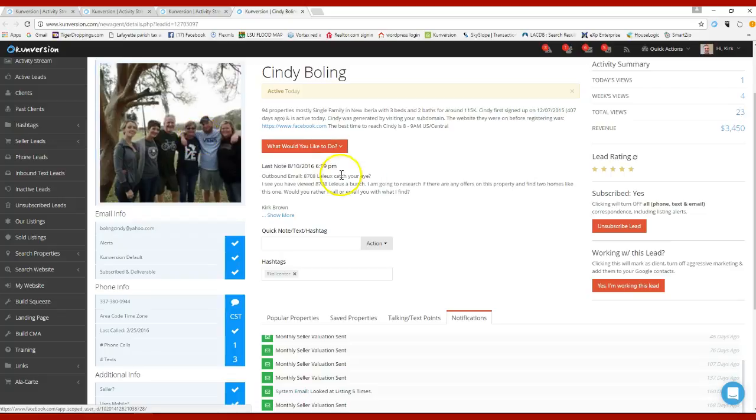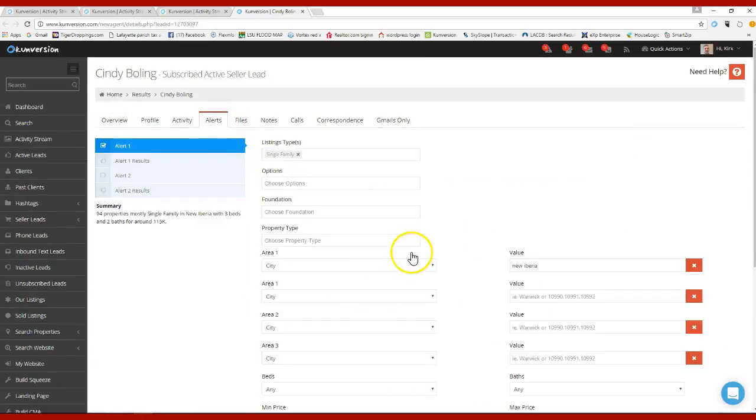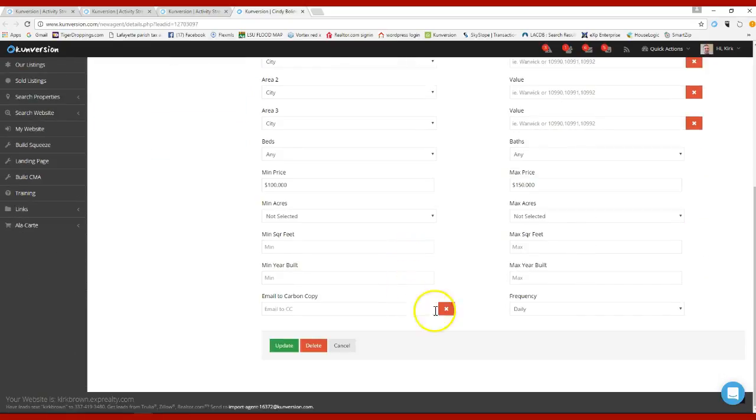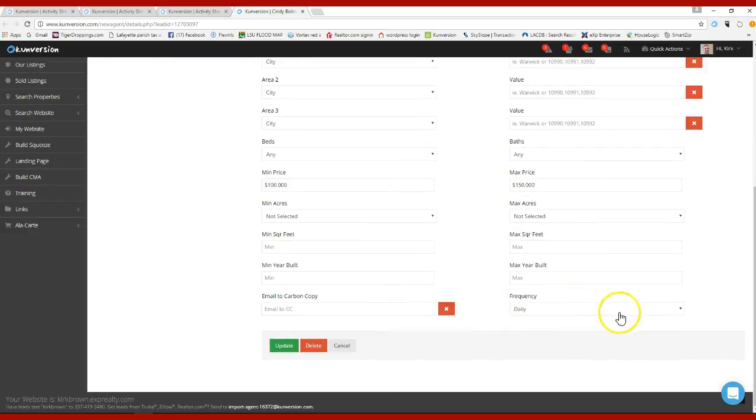So when you add that lead, even if it's a cousin, friend, past client, ready to sell, whatever, make sure you go to this tab and put, yes, I am working this lead. Now, if you don't want to do that and you want the system to continue to drip. Dripping and communicating is different than alerts. Alerts are automatically set up and automatically given to this lead on a daily basis. So, for instance, this person here is 100 to 150. It's very specific. Now, they can change this if they want also. It's their profile, right? So they're very specific.